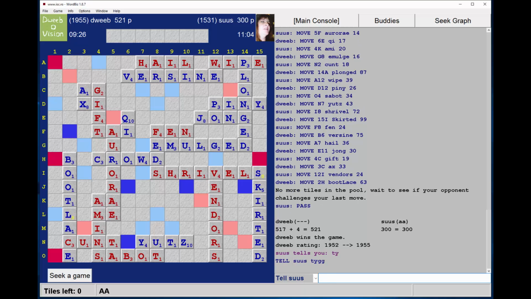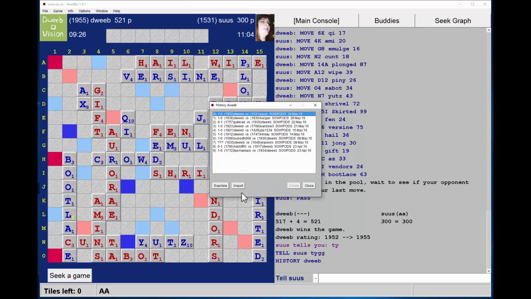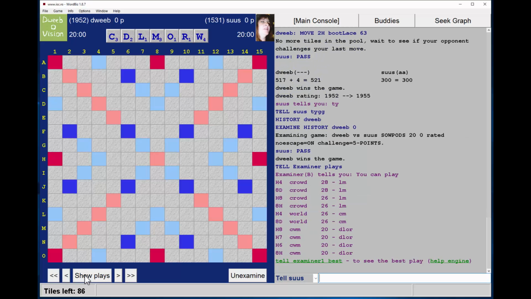And the final score, 300 to my opponent, 521 to me, a winning margin of 221 points. So a huge, huge win. Let's see what I missed. It was me to go first.